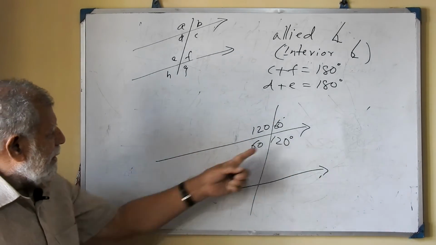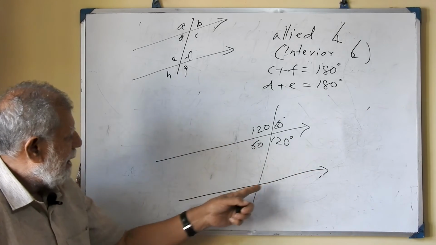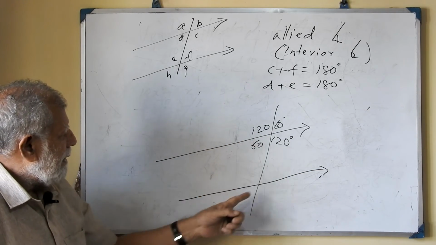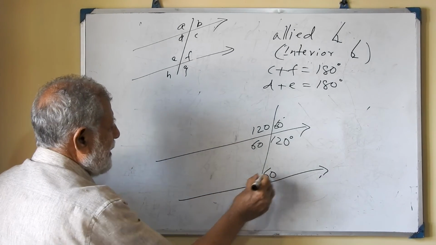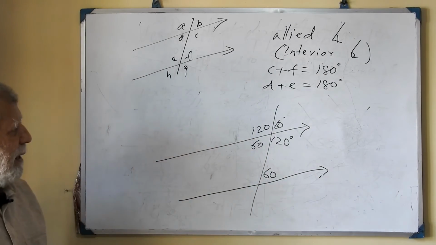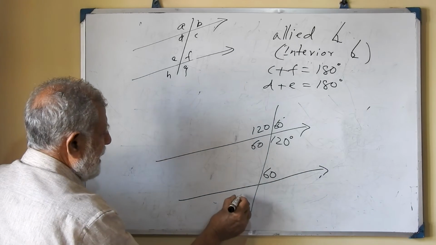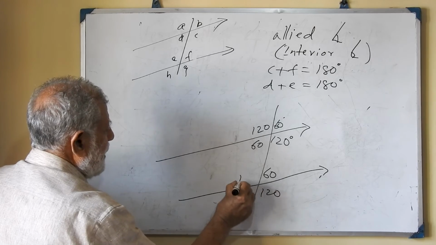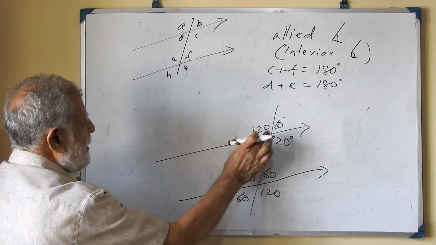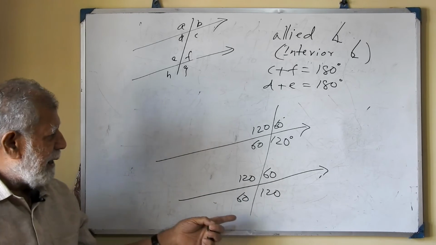Now can you notice, because these are parallel lines, you get either Z here. And so this angle should be equal to this angle, alternate angles. So once you get one angle here, then we can find all the other angles. This is equal to 60 degrees, and this is equal to 120 degrees, and these are 120 degrees. So we started with only 60, but we are able to find all the 8 angles here.